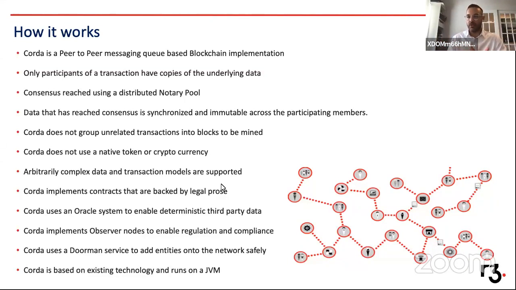When you go to the doorman service, you basically say, hey, this is who I am, and this is the type of actor that I want to be on the ledger. So not every actor on the ledger has permission to do every type of transaction. I'll take a payments example. The Bank of Canada would have different access to different transactions than the regular banks. For example, the Bank of Canada would be able to issue currencies, whereas all the other banks would just be able to move them around, right?